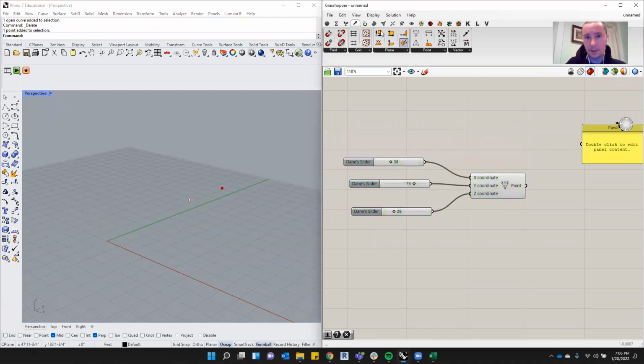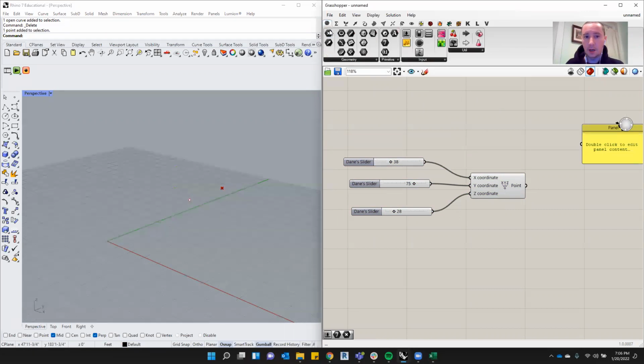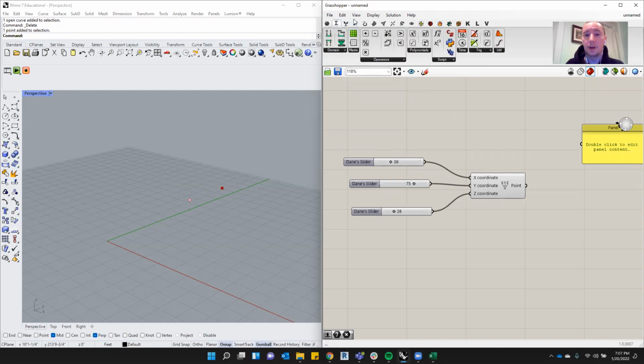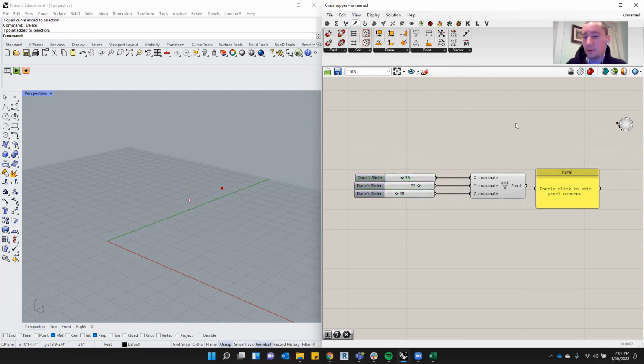So does all of that in general make sense? I know it's very basic, some of that, but do you understand the parameters and how you can select things from Rhino into Grasshopper? You can do it with all kinds of things, curves, lines, surfaces, solids, all that kind of stuff. And how you might generate points and vectors and things like that. And also particularly number sliders and that kind of stuff. Any questions, or what questions do folks have?